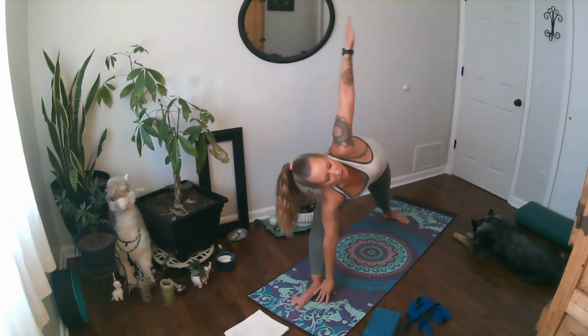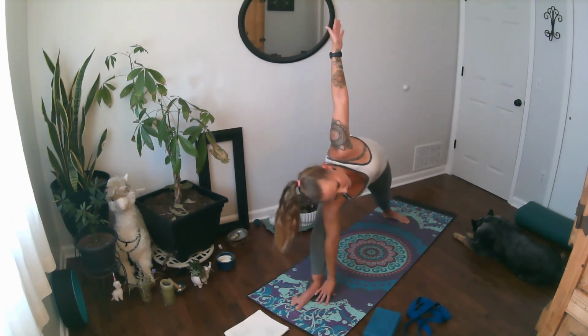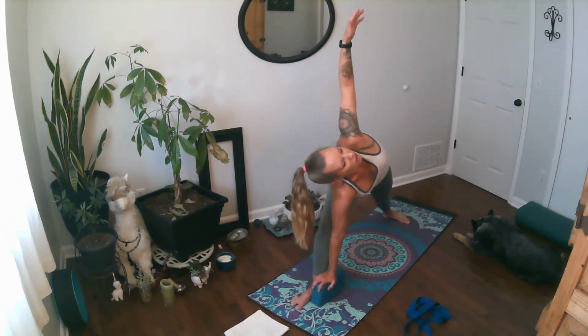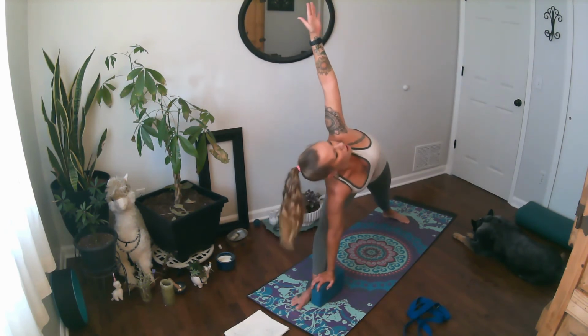Inhale, reach all the way forward. Exhale, extended side angle. You could have the elbow inside the knee, on top of the knee, or you could have your hand on a block for support. Left arm reaches high, heart and hips open to the side.